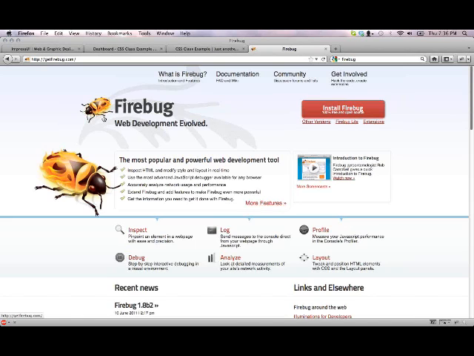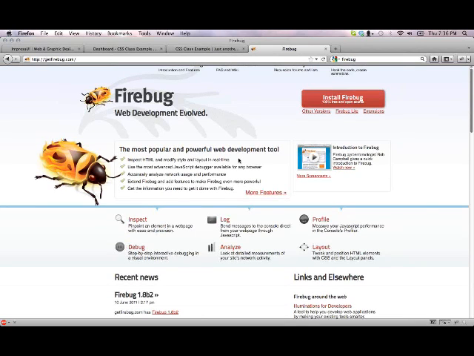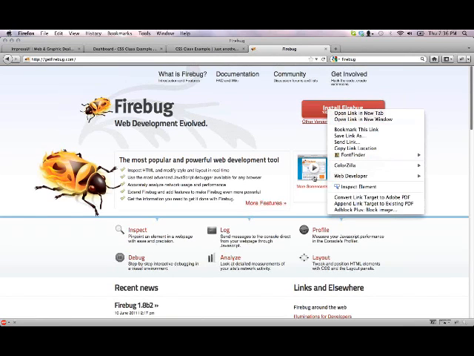I do not own this web page. I have no access to the code behind this page, but I do have access to the public access style sheet, which means that I can look at their code. What Firebug lets you do is look through the code and actually tweak it on the page without actually changing the live code. So just for demonstration purposes, I can right-click something, and when I install the add-on, it adds a new option to my right-click menu that says Inspect Element.